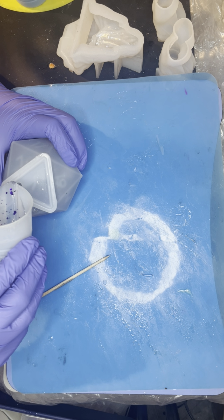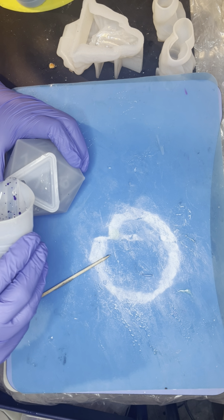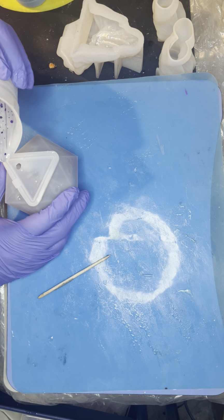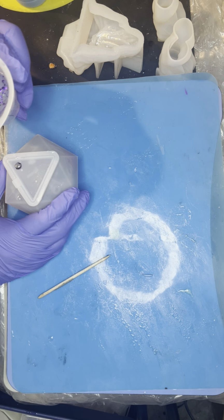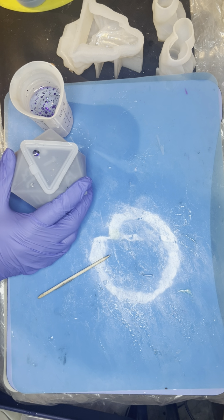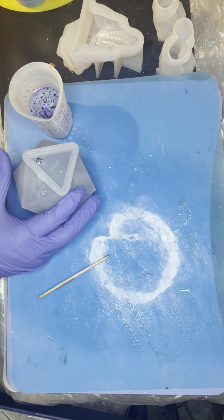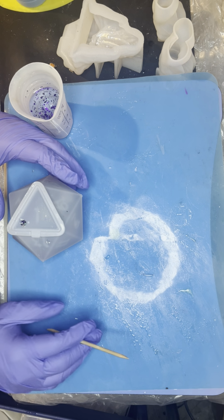Trying to find the angle at which air bubbles can escape. Buddy, get out of there. Here it comes. You can do it. There you go.